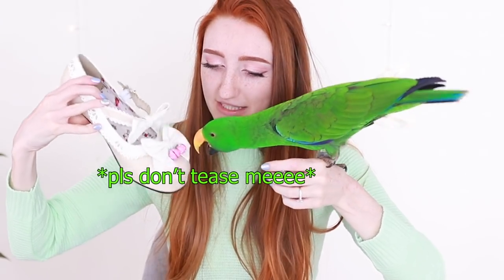Archie's in love with this bell. I don't think I'll be able to wear these without him coming after me. I can imagine wearing these with a lot of sort of pink skirts, frilly blouses, things like that. I know a lot of people are gonna love these ones, so I have a sneaking suspicion these might make it into the list of ones I should wear for a week. Well, with that, let's jump on to the next ones.